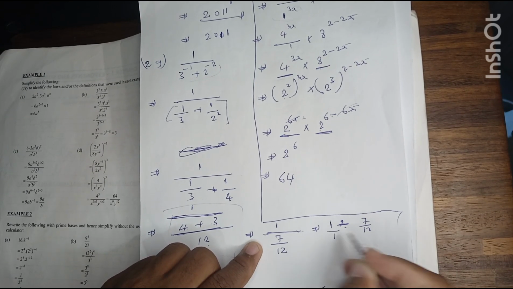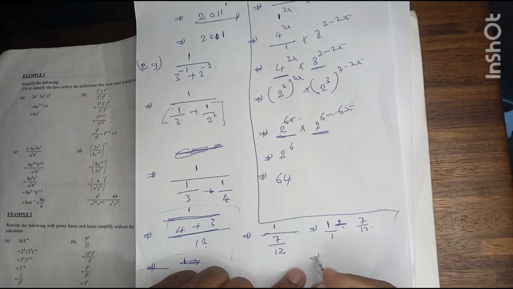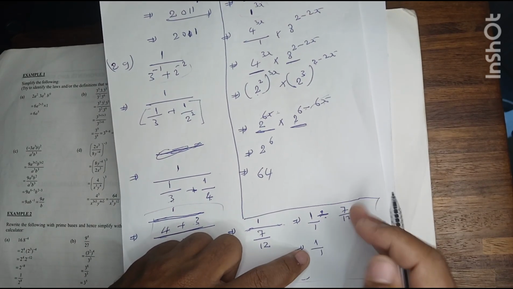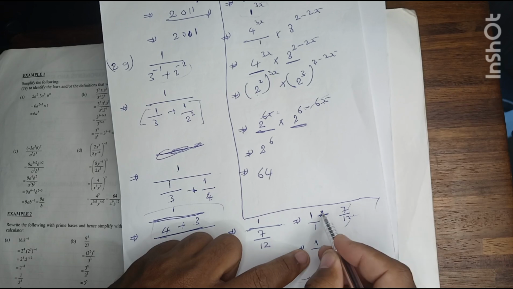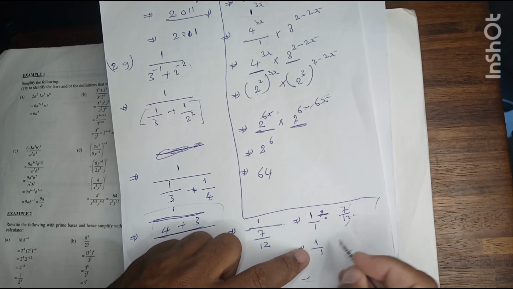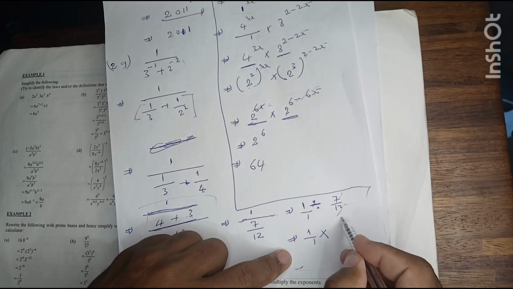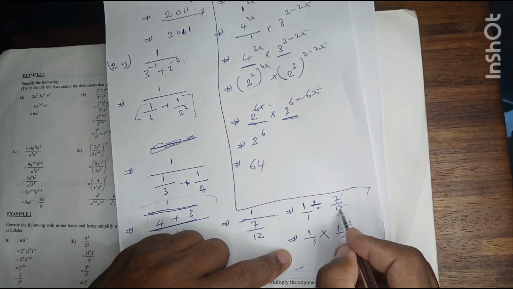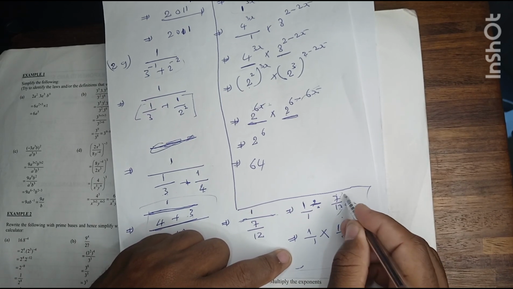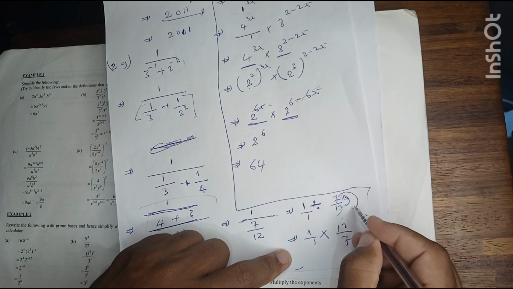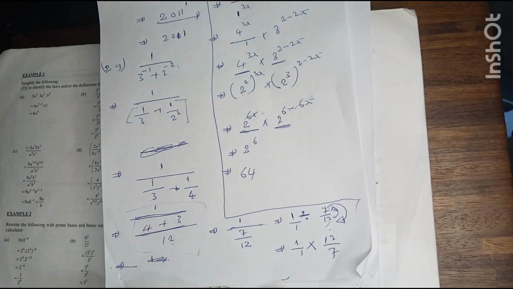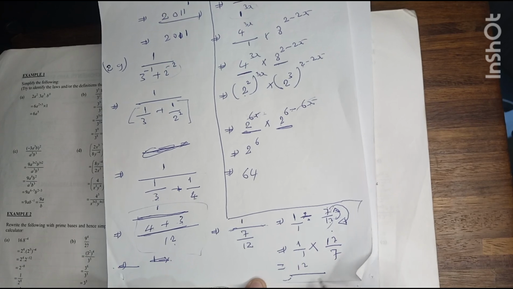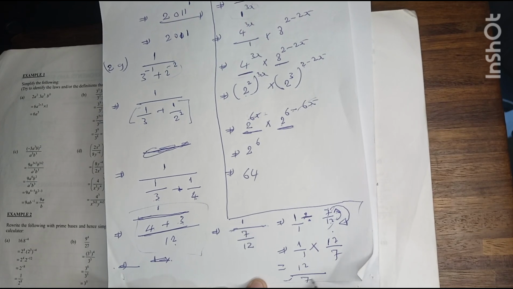Then you make this one a fraction, since this is a fraction. So what you do here is that it's going to be 1 over 1. You're going to invert this side, so we need to change this division into multiplication. What you do is you invert, so it's going to be 12 over 7. So what was on the denominator becomes on the numerator. What was on the numerator becomes on the denominator. Then from there, we are going to say 1 times 12 is going to be 12. 1 times 7 over 7.